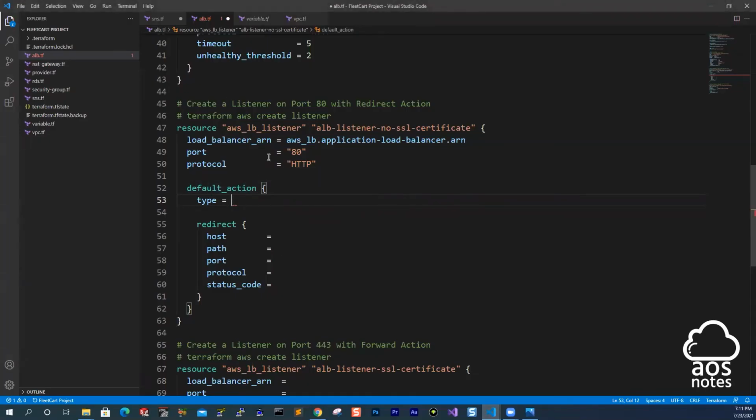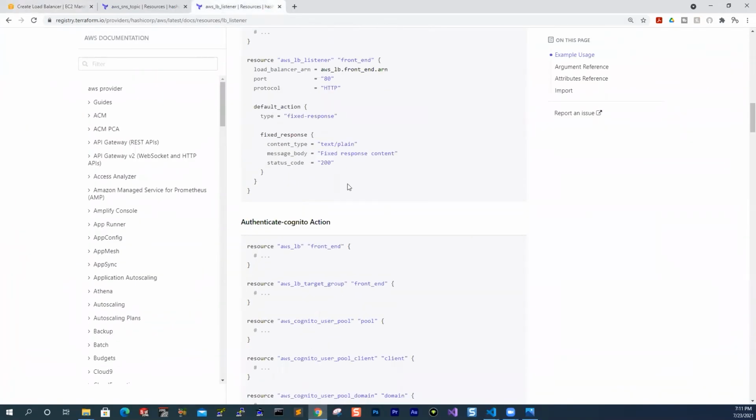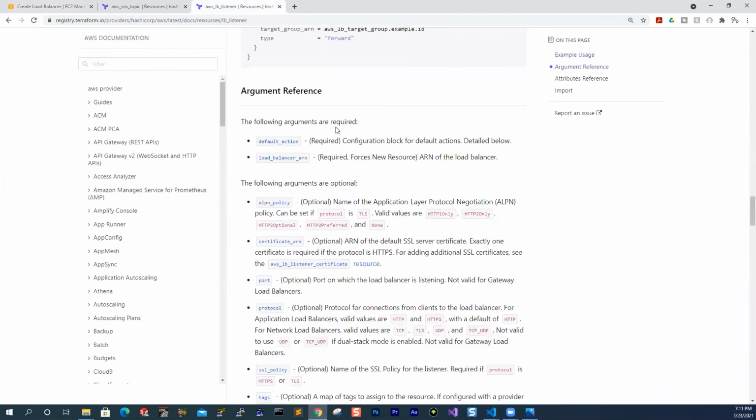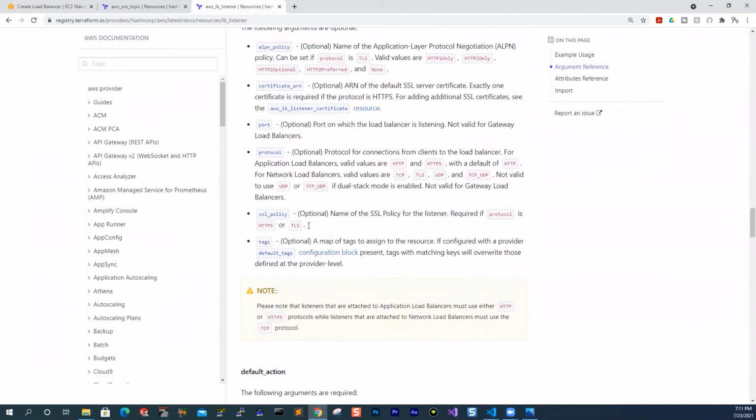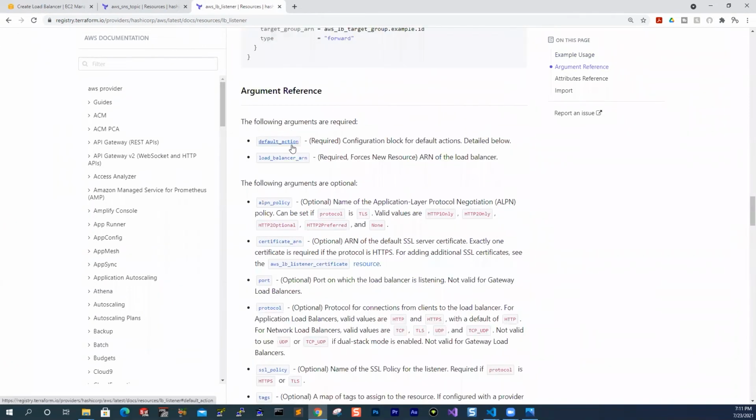Our default action, and once we create it, I will show you. So our default action type will be redirect. So in here, type redirect, R-E-D-I-R-E-C-T. And where did I get this from? Terraform documentation. I keep going back and forth to show you the documentation is very detailed and helpful. So if I look for default actions right here, well, it doesn't tell me here. This is one of those things where I might have referenced someone else's code online, or I just know it's redirect. So I just type redirect in there.